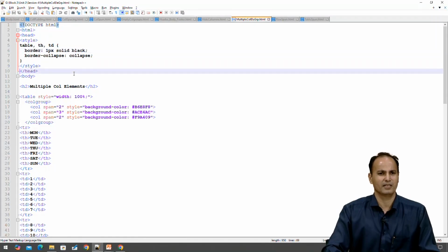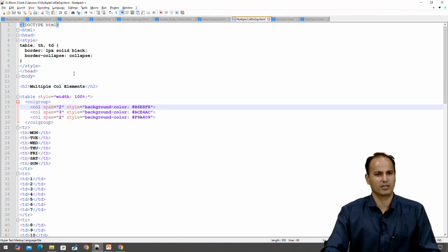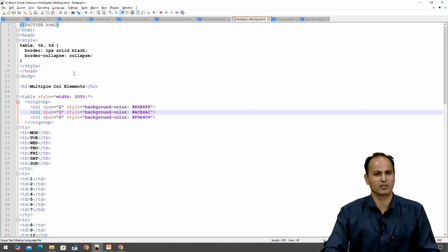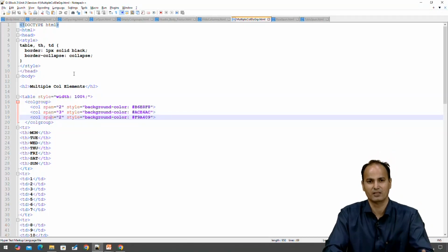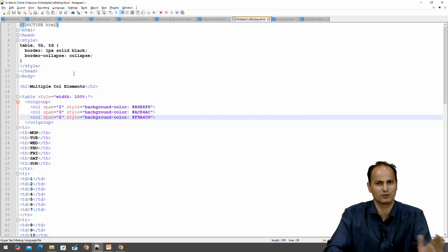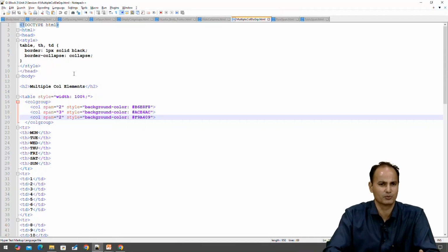Okay, here what we are doing, see, we have a column table and we have created column groups of 3 columns: one column group having a span of 2, another having a span of 3, and another having a span of 2. And they have different background colors, specified to separate them from each other. Different color values are provided so that we can identify that column groups are created in 3 groups.